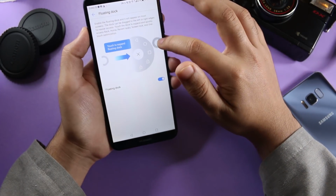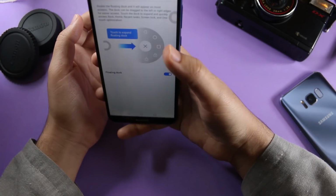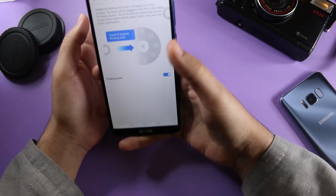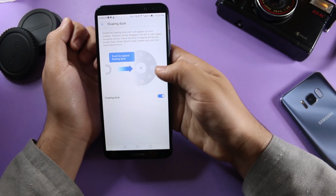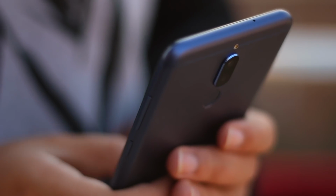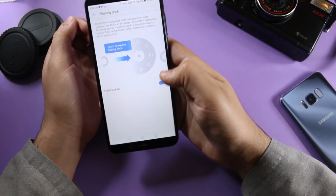So this is a pretty handy tool if you do not want to use these navigation buttons, because if you see, this is a very tall display, and if you have your thumb over here, it can be a bit difficult to reach over here, and this floating dock can really be handy. If you move it over here, as you can see, this is within the limit of my thumb, and I can easily scroll and everything, and I do not even have to reach to the bottom of the phone. So the floating dock is a pretty decent feature.